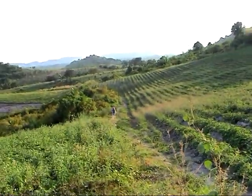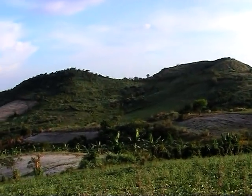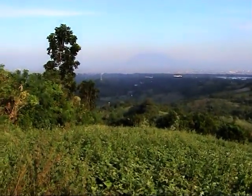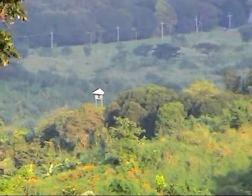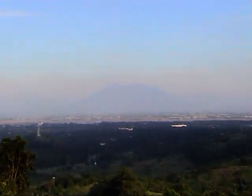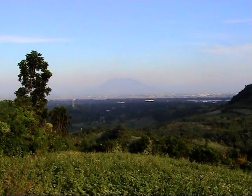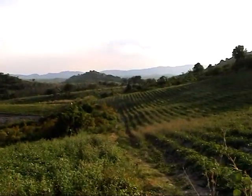I've reached the high point here, although we go a bit higher, and you see the cultivation of the fields up here. No tractors, all done by water buffalo. And if you look back down there, that little watchtower, that's close to where we started. And in the distance, it's difficult to make out, you can just see the shape of the defunct volcano, Mount Arayat. You can see it better by the naked eye. We'll be climbing that next month. And I'll see if I can catch Lisa up.